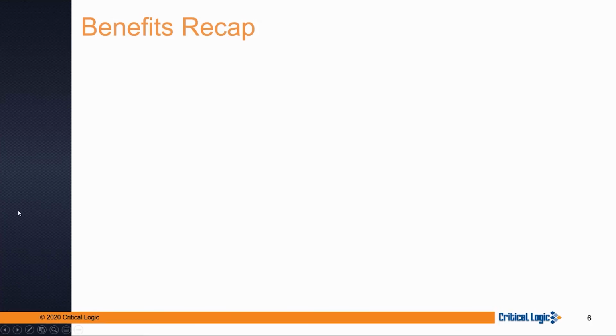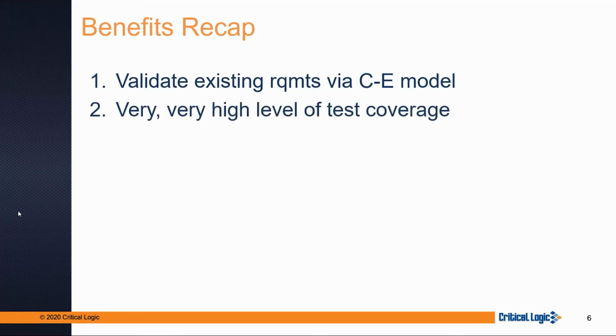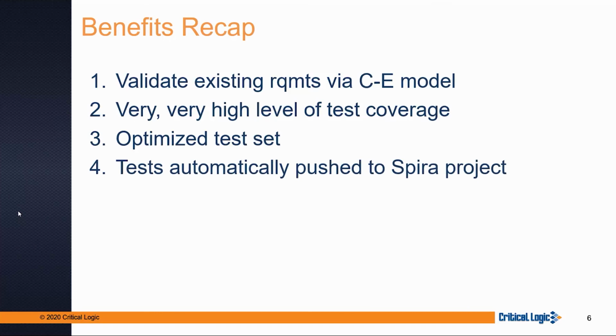To recap the benefits quickly then, with the enhanced cause-effect modeling add-on for Spira and Rapise, you are able to take requirements from SpiraTest, represent them in a model, and get a very, very high coverage set of tests that is optimized for maximum efficiency. These tests can then be automatically uploaded to your SpiraTest project using our sync feature.